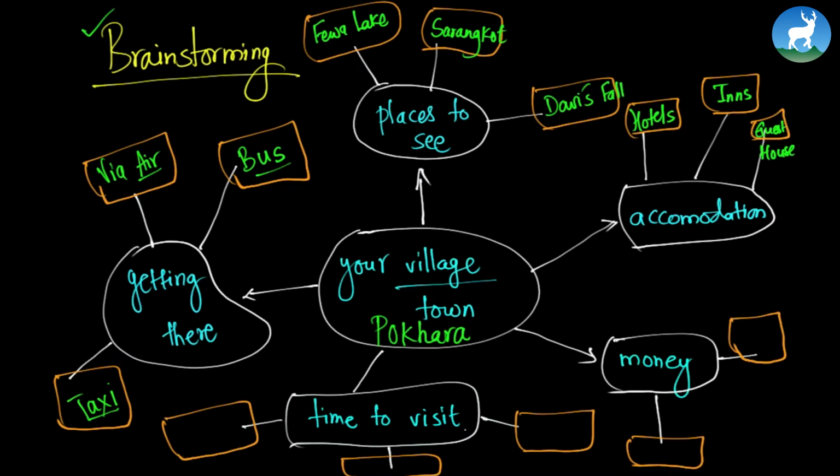Now another point is time to visit. At what time of the year can you go to Pokhara? I think spring is the best season. Even autumn is a best reason to go to Pokhara. But you can go to Pokhara anytime. The weather is so nice and so pleasant. Pokhara is simply irresistible during spring and autumn.